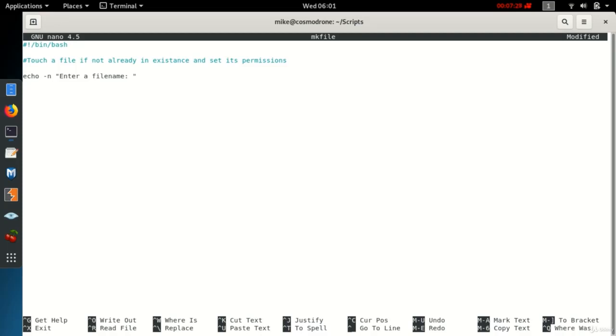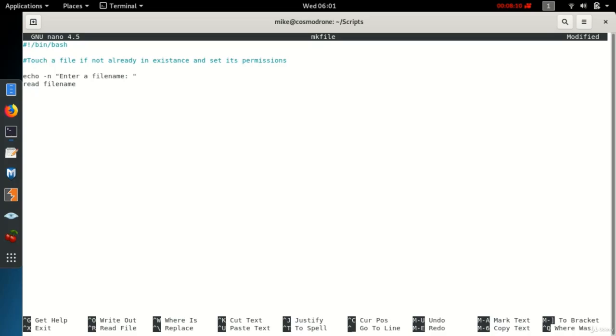And now I want to read that file name. So we're going to say read, and I'll use a variable file name. Wonderful. Now, this is going to work nicely, but we saw, I think in our last video with our script numbers, we want to create files, but we want to create them in the specific directory that we are currently in. And when I move this script into another location, if I just try to create file name, like we did just a few seconds ago, it's going to create it in whatever directory the script is being called.